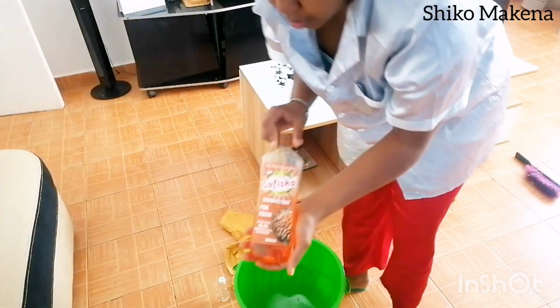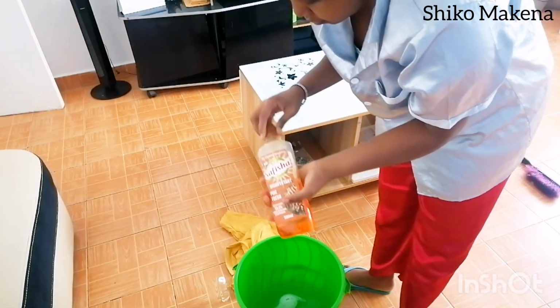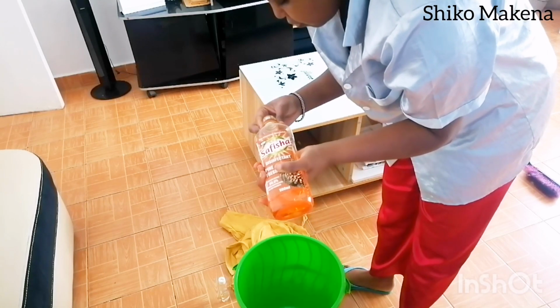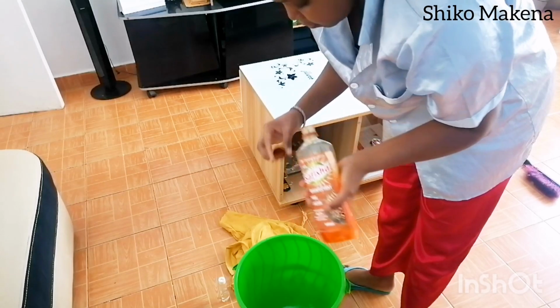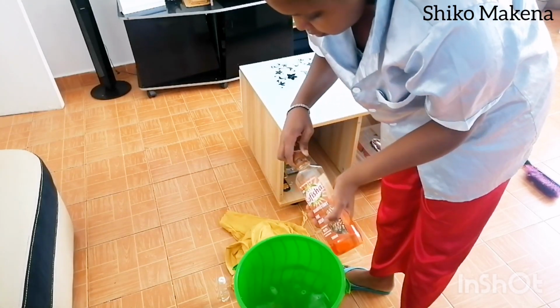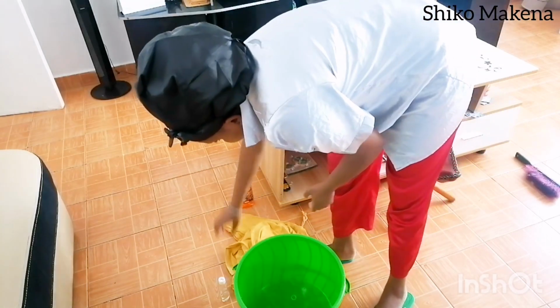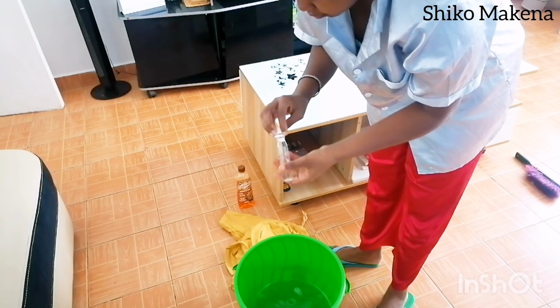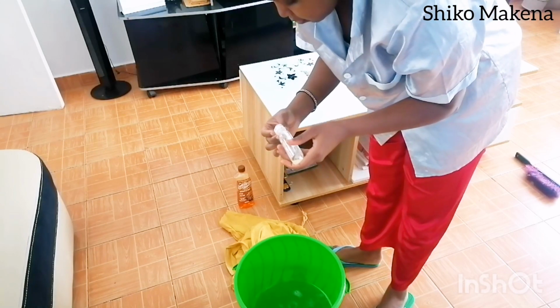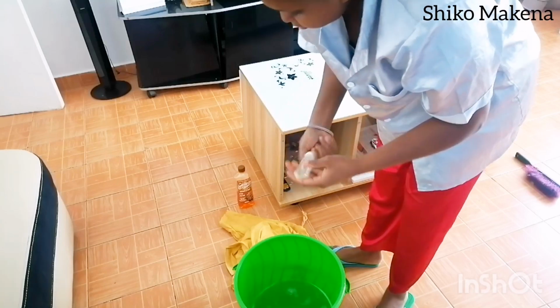For the floors, I'm going to use this Safisha disinfectant. Already in the bucket, I have water with powder soap, and I've also put jik. So I'll just put in this Safisha, and I also have some scent that a guy usually sells for me. So this is it. It looks like this. When you pour, they have different scents. It gives a good scent even in your floors.